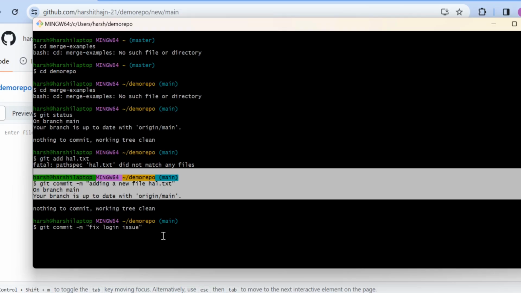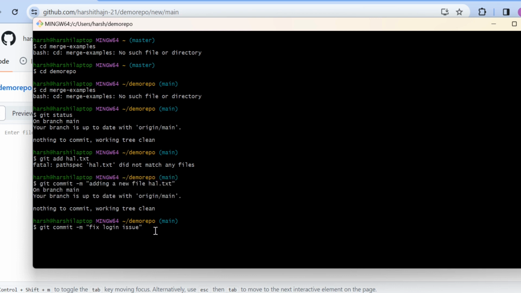The last one is the ticket ID rule. Let's say the ticket ID is ABC123. Just imagine. It is good practice to mention the ticket ID in the commit message.